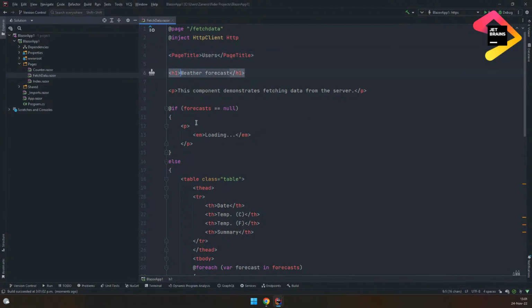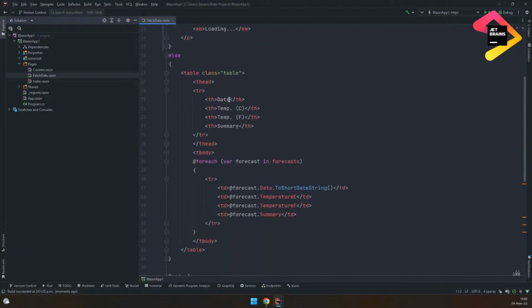All the weather forecast, users. We're going to have user ID, email, active status, and whether or not they're an admin.